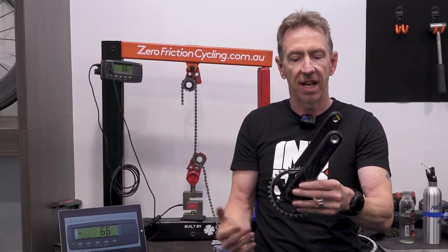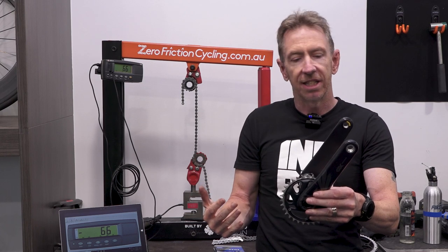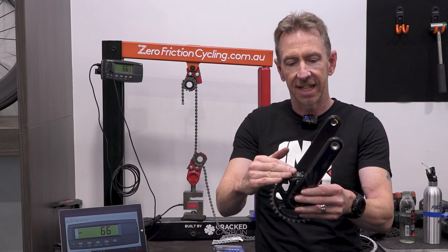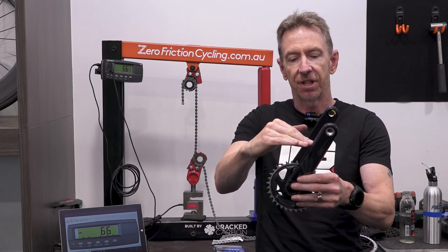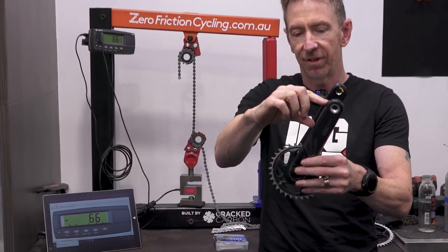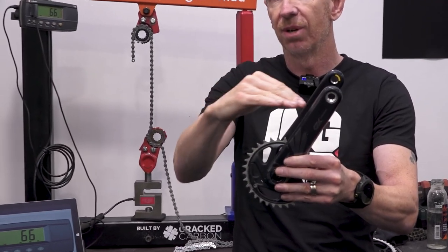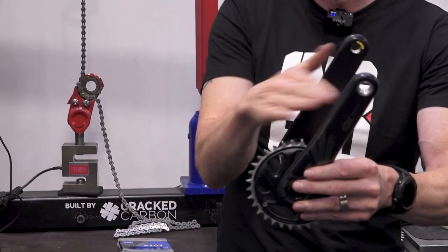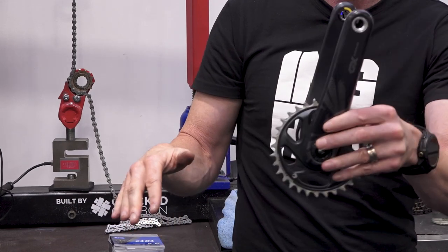Obviously, if you can imagine a Victor Campenaerts 60 tooth chainring, or a 58 tooth in one of his latest classics, the chainring is going to be coming up to about here, and there's a much lesser leverage from the crank arm over where the chain is being held to a stop, or the back force of what you're trying to turn.